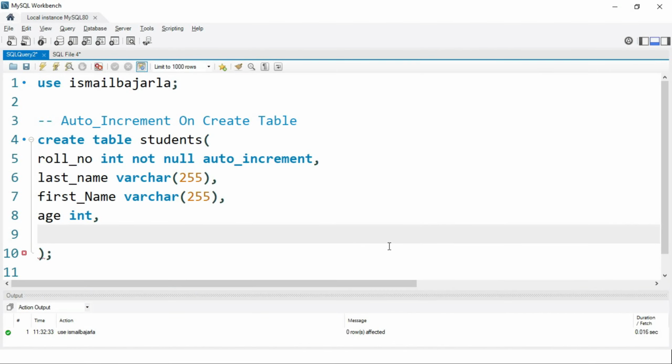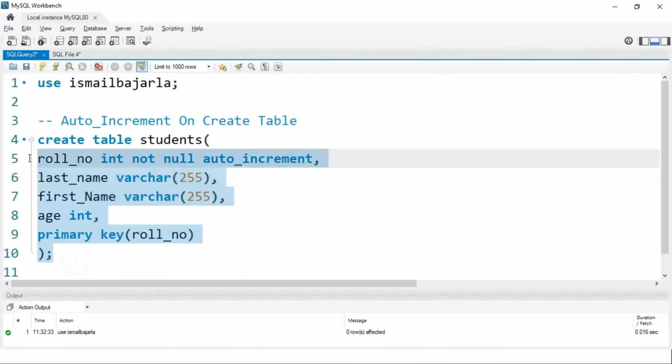So we need to mention the primary key. As you know, we didn't mention any primary key here, so I'm going to mention it at the last column as primary key in braces, roll number. Okay, let's run this query.